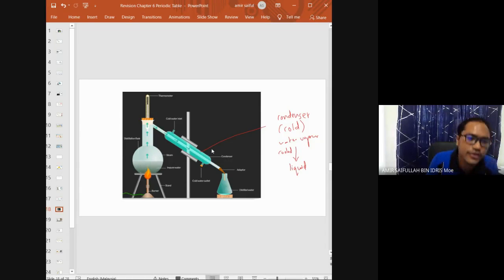Yes, it is a Liebig condenser. Thank you, correct. This Liebig condenser has a cool section where you put cold water inside. The steam or water vapor that is very hot will come into this section where it will be cooled. Once it cools, it will condense and form liquid. It will be collected in the conical flask. All the salt will remain in the distillation flask, whereas you can get the pure water in the conical flask. So this method is called the distillation method. Okay, understand?